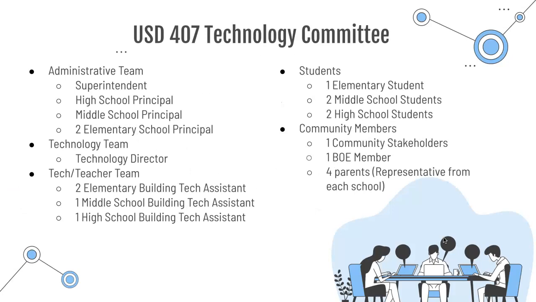When developing a committee, it's important that you have stakeholders in all different parts of the district. So I think it's really important that we have an administrative team, of course, your superintendent. I put all the principals because I think it's important that all principals know what's going on within our school district. We are a smaller district compared to others, but it's important that everybody's on the same page.